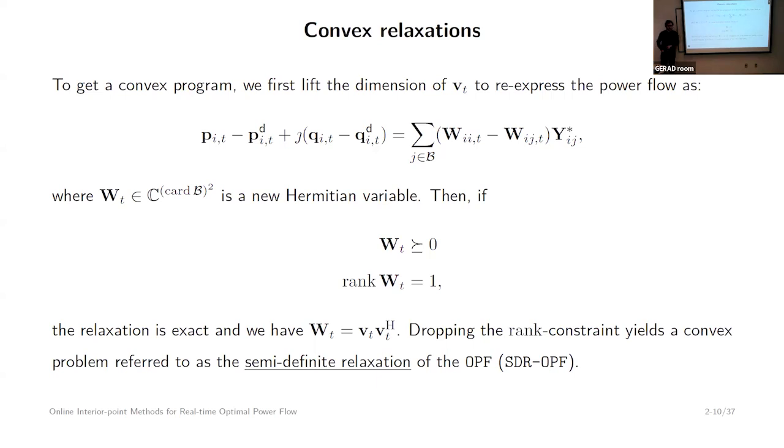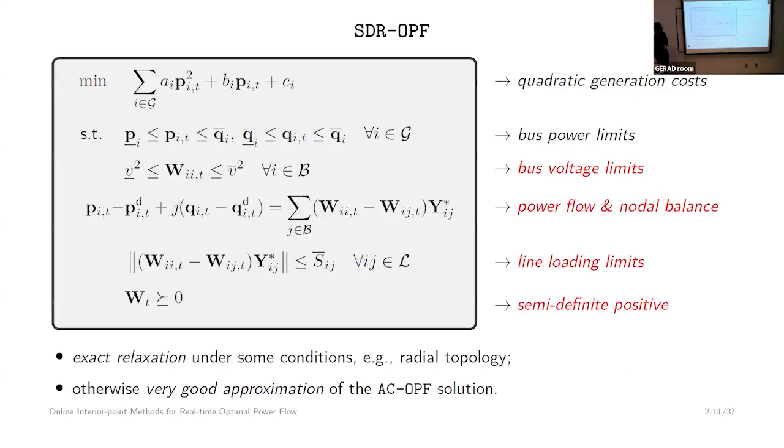But now what is the semi-definite relaxation is that I will now be dropping that constraint, because this is the one that bothers me. I kind of push the non-convexity the furthest away that I could. In this one, I remove it, and then my feasible set increases, and I get a convex optimization problem. It will now take the following form, which has a few changes that I identified in red. Because I'm constraining something that is more of a square voltage magnitude, I need to square those things, no worries. I have my lifted equal to affine constraint, and then I will have my semi-definite positive constraint over here.